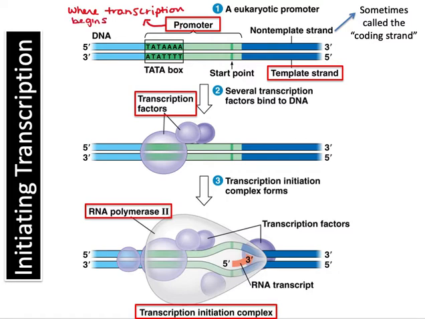And within this promoter region, it's just a sequence on the double-stranded DNA. There's a series of letters at the beginning of the promoter, a string of A's and T's, and we call that the TATA box. At the promoter region, we're going to get transcription factors. These are proteins that bind at the promoter, and what they do is they recruit RNA polymerase to come to that site.